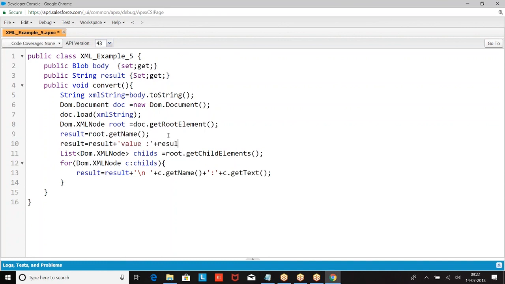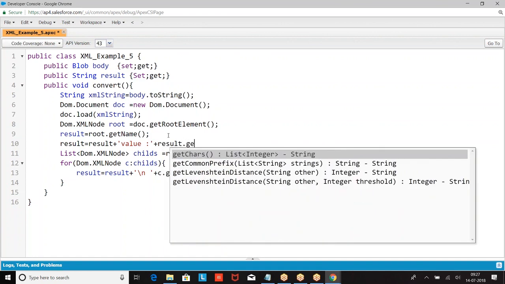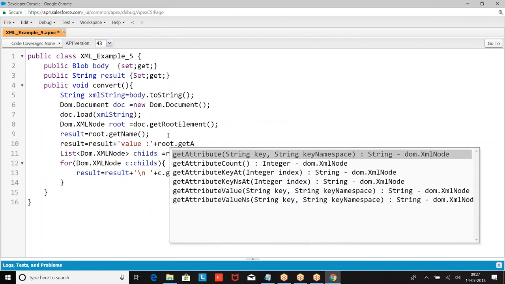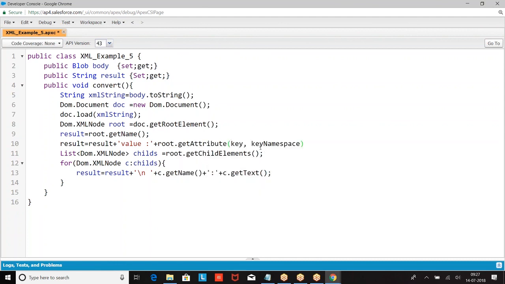Result dot get attribute. If I give a name, I can give name. So this is to get the value of an attribute.